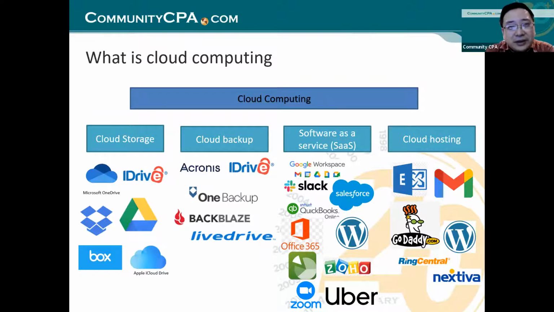And cloud hosting, maybe you never think you're using it, but actually you use it. The easy way is, say you have Hotmail. You use an application, but who sent those emails? It's on the server, the Exchange server. Where is the Exchange server? It is on the web, on the cloud. Go to Gmail. You go to the website gmail.com and then you log in. At that moment, that is the application, that is software as a service. But when you click send and the email is sent out, you're using cloud hosting, the mail server with Google.